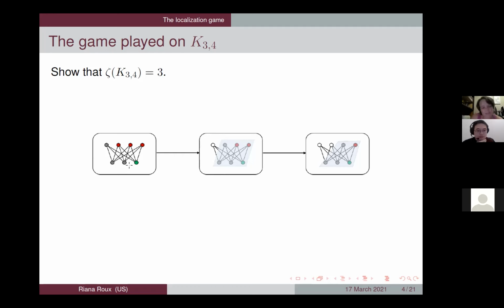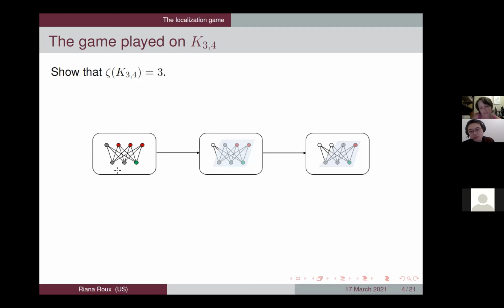Now for 3 vertices, once again, we will not probe everything in one partite set. The reason for that is then we have a safe set containing all the vertices of the other partite set, and the robber can be anywhere in the next step again. So we're back to square one. So we probe at least one in the one set and at least one in the other set.